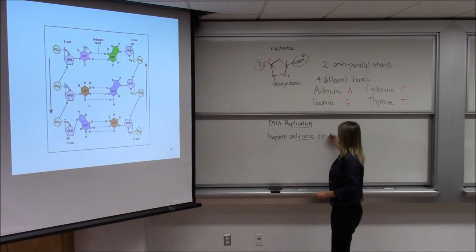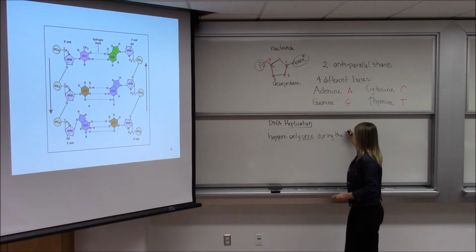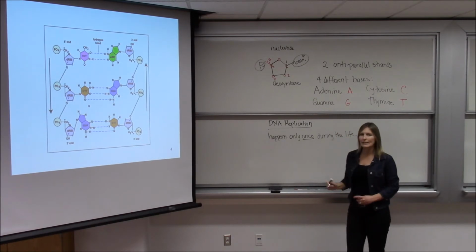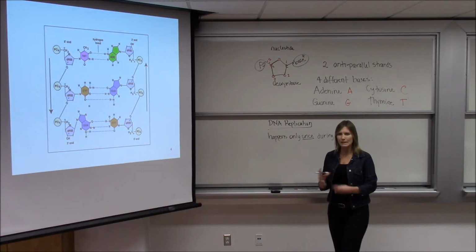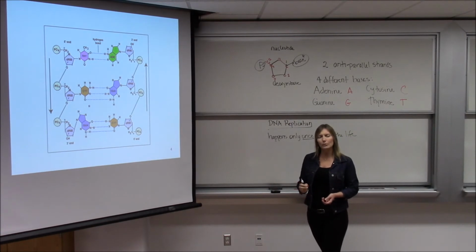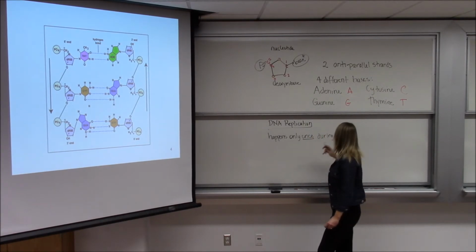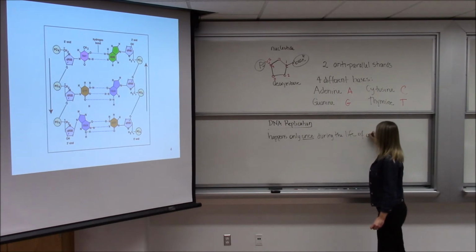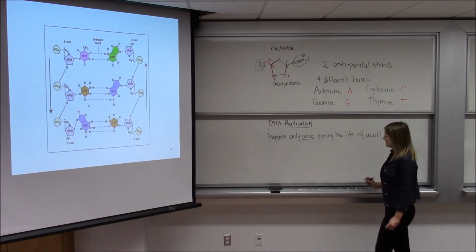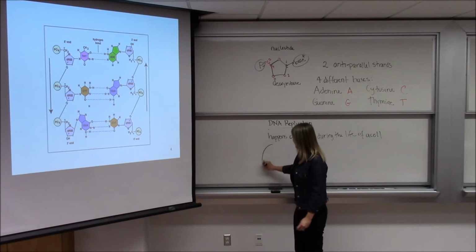This is an important distinction because we're going to be making messenger RNA continuously. We're constantly needing to make protein. So we get in and read that DNA recipe on a regular basis to make messenger RNA. But we're only going to replicate this DNA once during the life of a cell. When is that once? Well, let's remember the cell cycle.